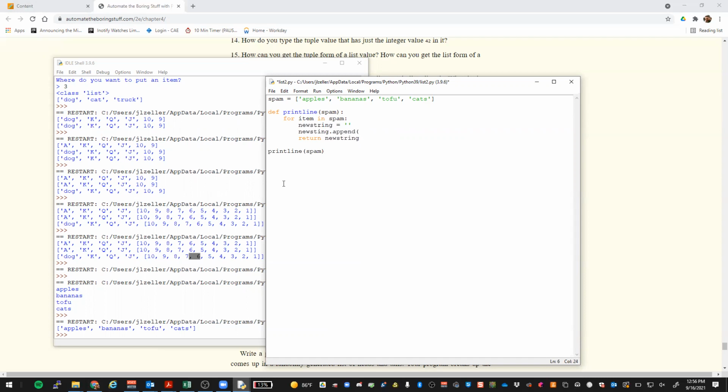And what are we going to append? Say the item. Let's return that. And then here we're going to say print line. Let's just say print new line spam. And up here, we're going to call this new line because it doesn't actually print.